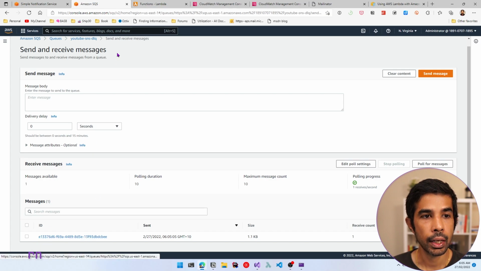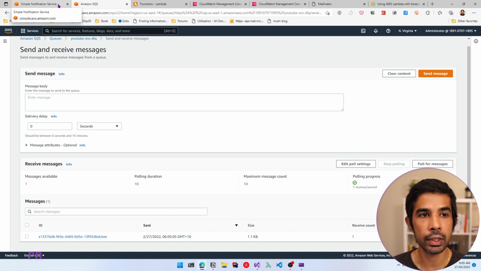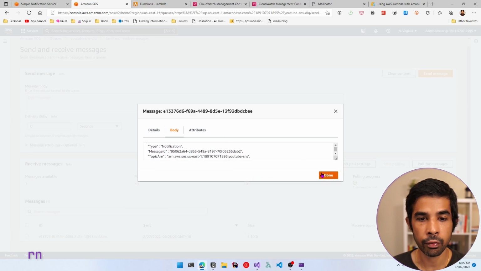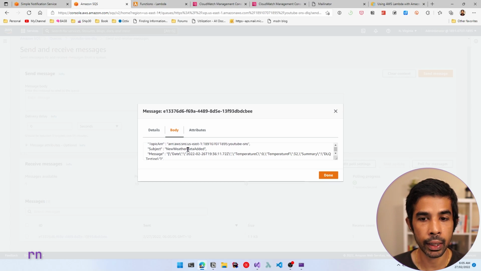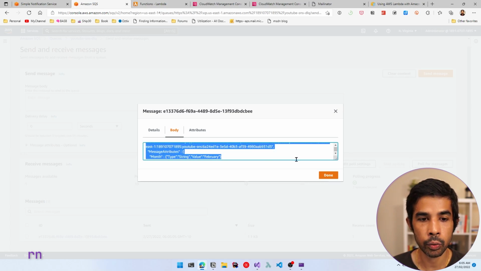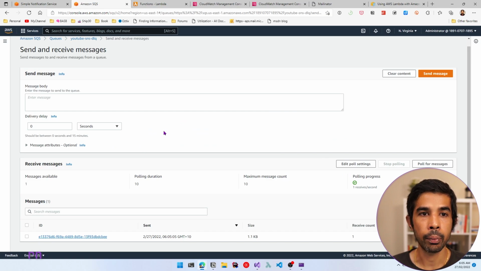Now this message has come into the dead letter queue because the SNS is not able to deliver this message to our reports Lambda function, which we just deleted. So if you click this, you can see the message that we have just sent, which has all the data and the subject, which is new weather data, and specifies DLQ testing. Now based on your application and business processes, you can reprocess this message by sending it to this particular subscriber again. In this case, you will have to deploy the Lambda function again and send it to reprocess that.